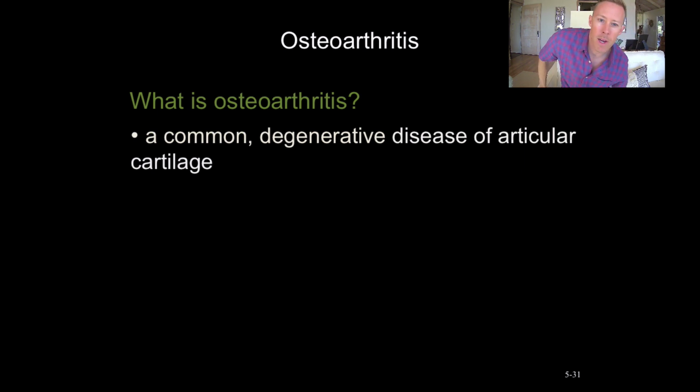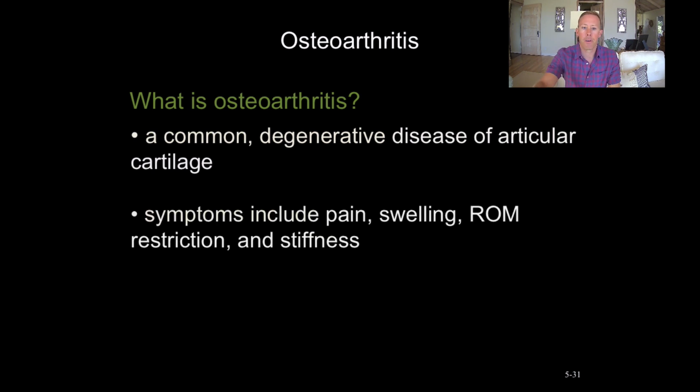Of the different types of arthritis, it's the one that's most mechanical, sort of mechanical wear and tear. It has genetic factors too, but it probably has the most mechanical component of the different arthritis conditions. And people get pain, swelling, range of motion restrictions, stiffness. If you see it in the hip or the knee, you'll see people limping when it gets really bad.